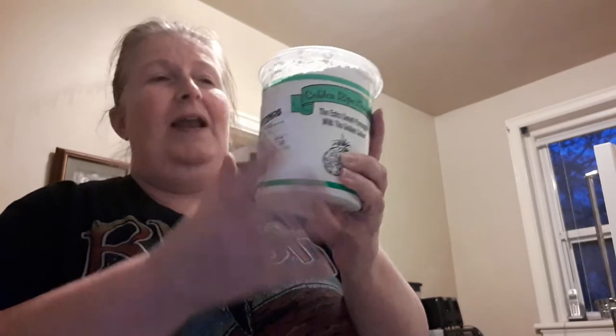it came in this. It says $2.49 for flour. So I bought a couple of bins of these, in case I run out of flour, I'll be like, okay, that'll be good enough for now. But luck came to me today, because today there was flour at Fortino's. And all I really want is a lot of flour because I do a lot of cooking and baking, because I do love to cook and bake.